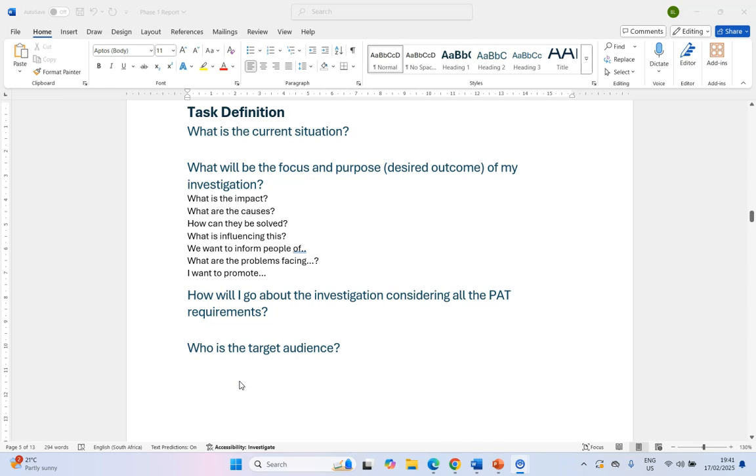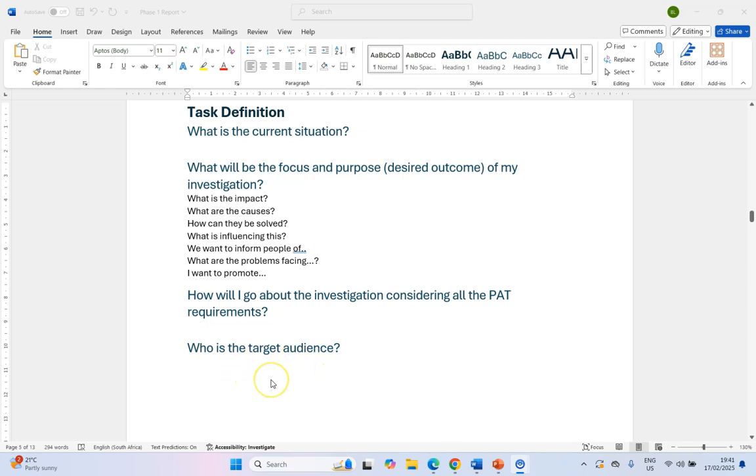If you are doing the education field, then your target audience is going to be, we're going to present this information to our learners and teachers so that they know how to use AI ethically in learning environments. Remember, the target audience doesn't necessarily mean the people that you're going to survey. It's just who's going to need to hear the message that you are promoting. So that can be just one sentence, but make it quite clear.